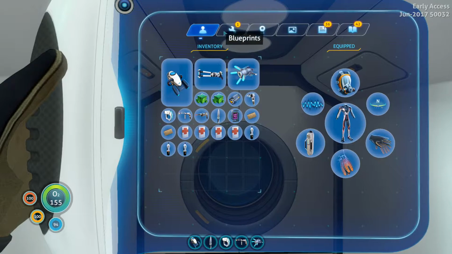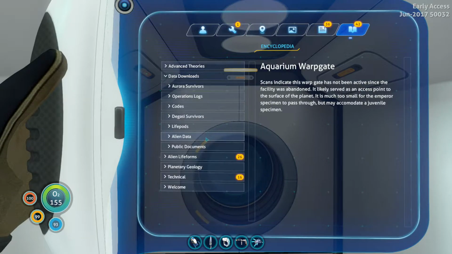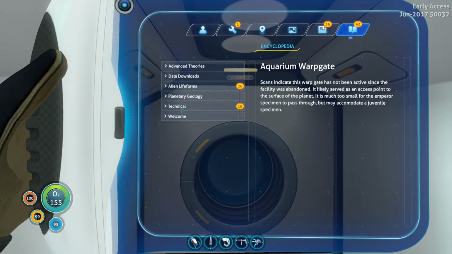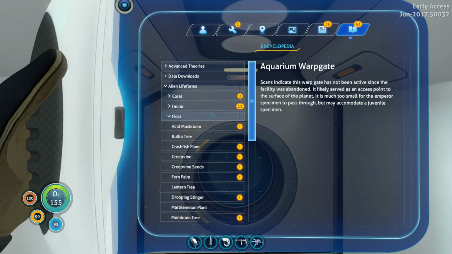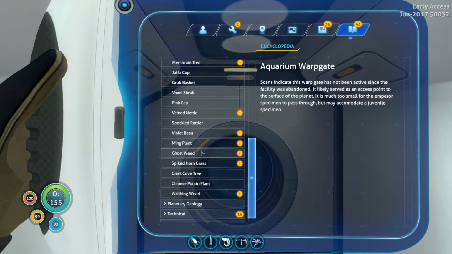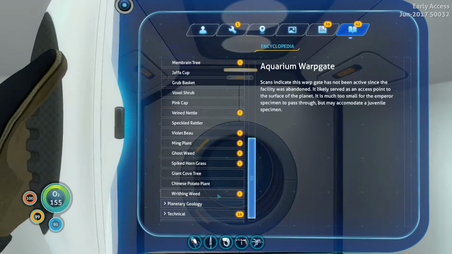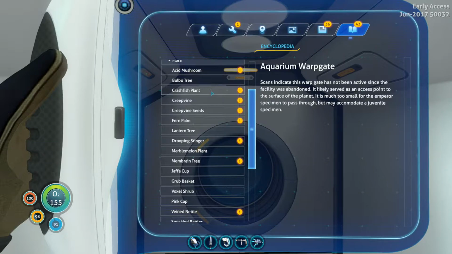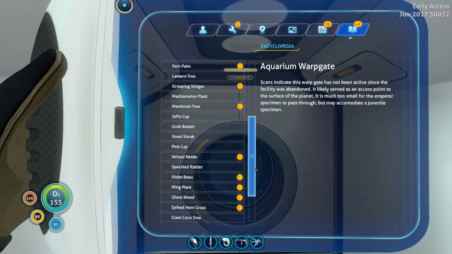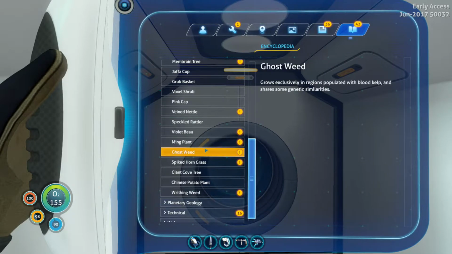Okay, let's look at this again. So, we need to make hatching enzymes. We need to find Gabe's Feather Seed, Sea Crown Seed, Membrane Tree. Oh, Membrane Tree. I know what a Membrane Tree is. Where's Membrane Tree? Hang on. We have scanned stuff. Flora. Okay. If I scanned a Membrane Tree... No. Have I scanned anything on here that's on the blueprint? Sea Crown Seed, Rouge Cradle. Apparently I've not been scanning enough stuff. Yeah, unfortunately none of that seems to be there, but a Membrane Tree. Where have we seen Membrane Trees? That rings a bell.